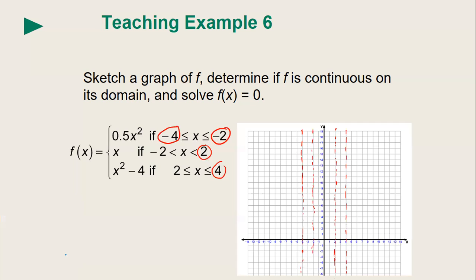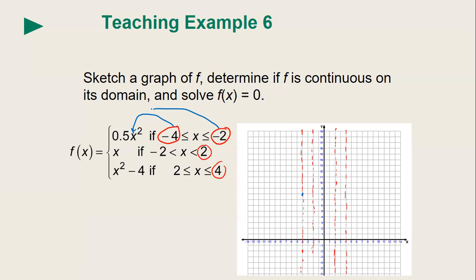Okay. After you've done that, you're now going to graph where it tells you. So I'm graphing between -4 and -2, -2 and 2, 2 and 4. To get my first value, I'm going to substitute in -4. If I substitute in -4, what do I get? 16, and then what's half of 16? 8. So at -4, I'm going to go up to 8, and it's going to be a closed circle. Why is it closed? Because it says less than or equal to.